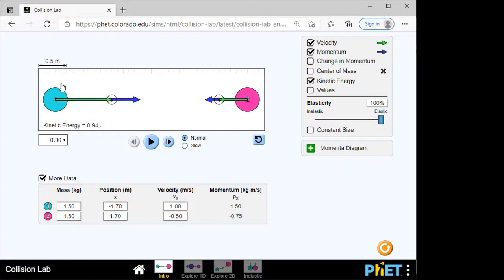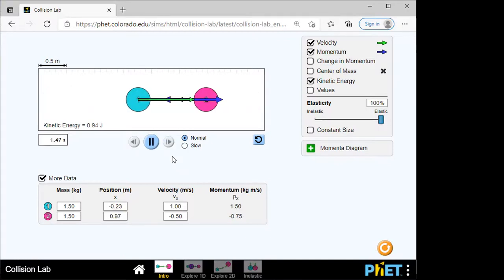So I'm going to now click the button again. Notice that ball 1 has positive 1.5 kilograms per meter per second, and ball 2 is negative 0.75. Now, what's going to happen? We allow them to collide, bang, they go off in the other direction. Look at that. Ball 1 had positive 1.5 before.